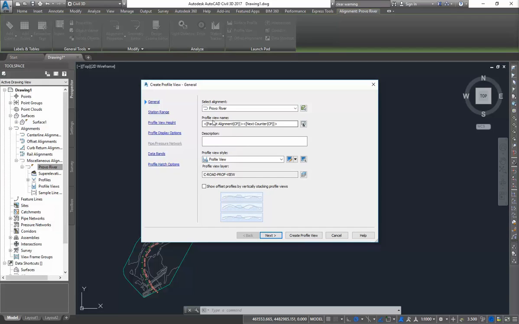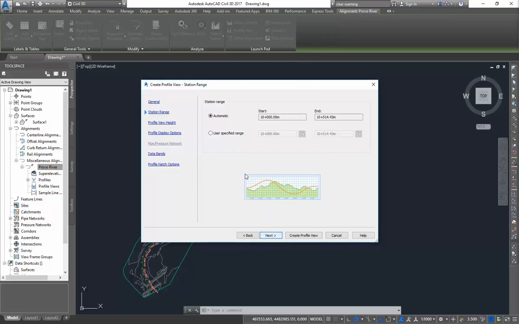It's going to give every profile a name. It's using a sort of hypertext, meaning that it's going to call it the Provo River, and then it's going to provide at the end this CP, a counter for the profile. So it's going to create a profile window, and then it's just going to use this counter, so it'll just be called Provo River CP1. There's different styles that you can create. Once again, we're just really going to go quickly through this and just let you know that you have some options.